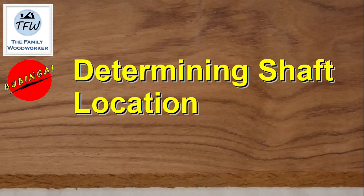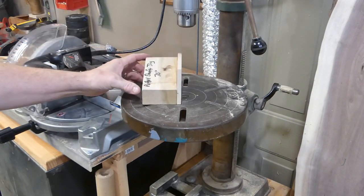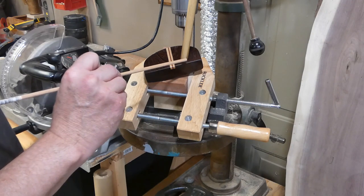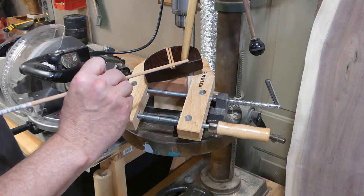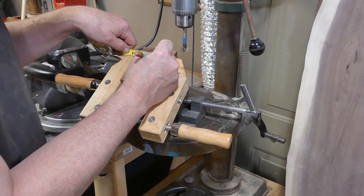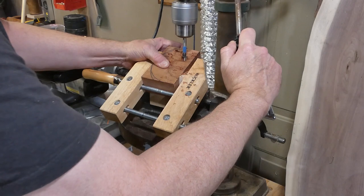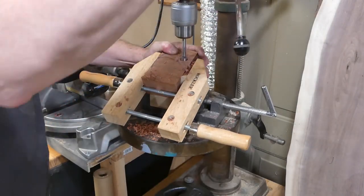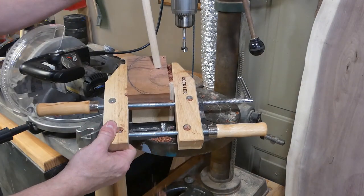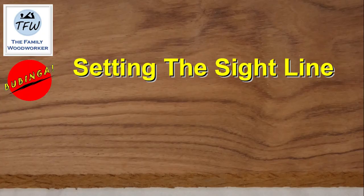I'm going to put a link in the comment section for a video I posted last year where I'll show you how to make this jig and the definition of toe flow. I'm going to choose a medium toe flow position like I did for my wenge putter because I really like the way that feels. Measuring it out, I'll go ahead and drill this hole on the jig with everything clamped up, and that'll give me a nice straight hole for my shaft. The shaft will be square to the face and it's at 70 degrees, which is a USGA guideline.